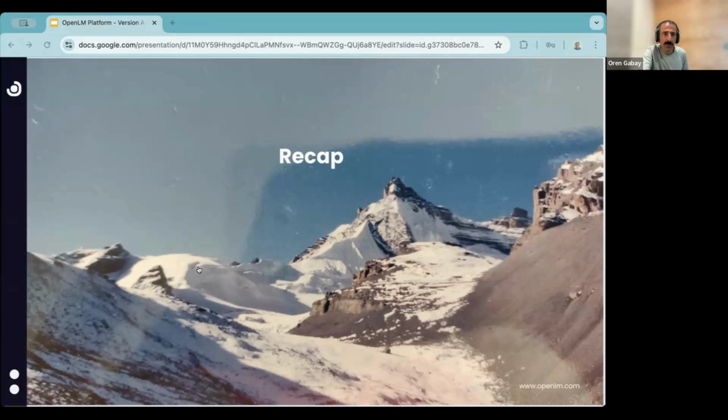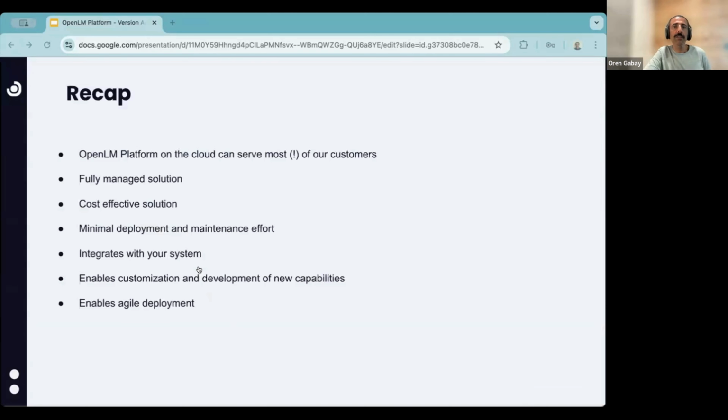Let's recap what we spoke about. I think that my main message today is that we invested a lot in creating a platform that is a real alternative to many of our customers that are currently deploying on-prem.